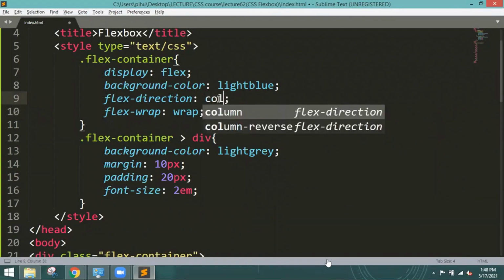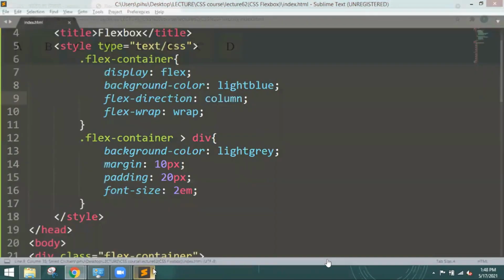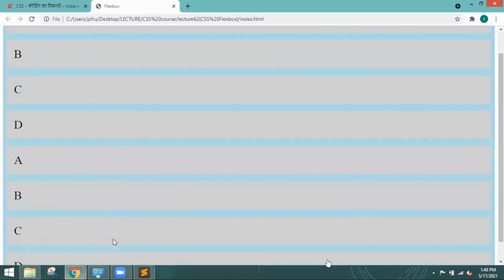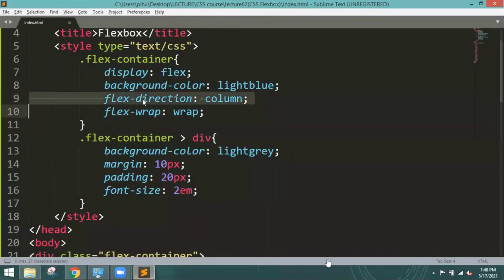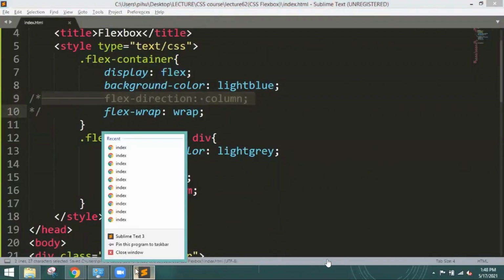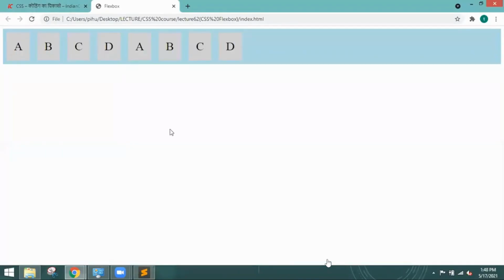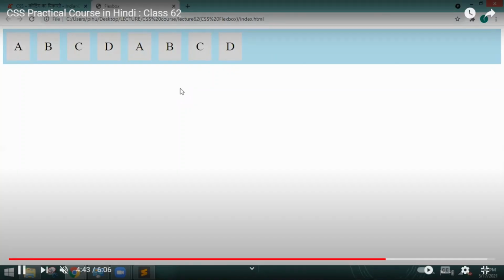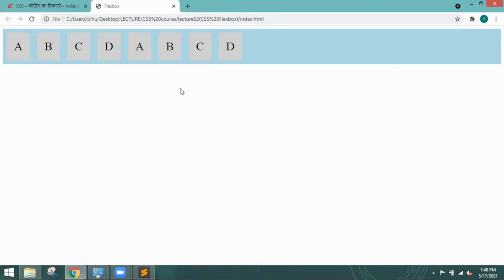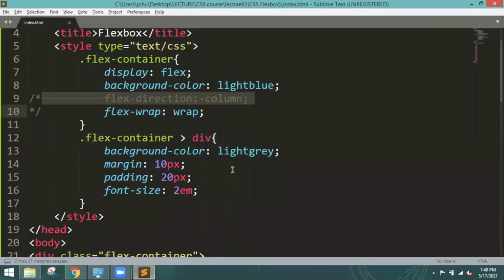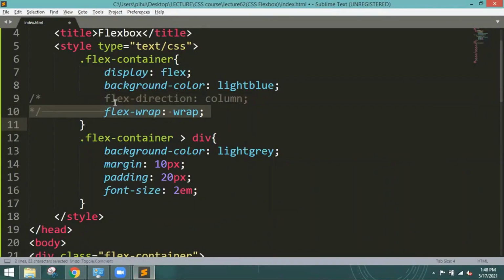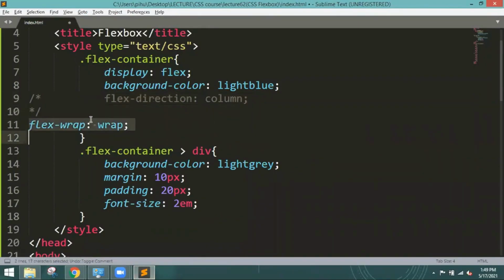Let me just mention the column here. In the case of column also, you will get it like this. Now on screen, if I provide more features, I will get the columns like this. Let me comment this out, and now I will get A, B, C, D and A, B, C, D again, because I have mentioned the four options the same way. So these are a few kinds of features you can provide in flex. Let me comment this out also, and then we'll see what other things you can change.